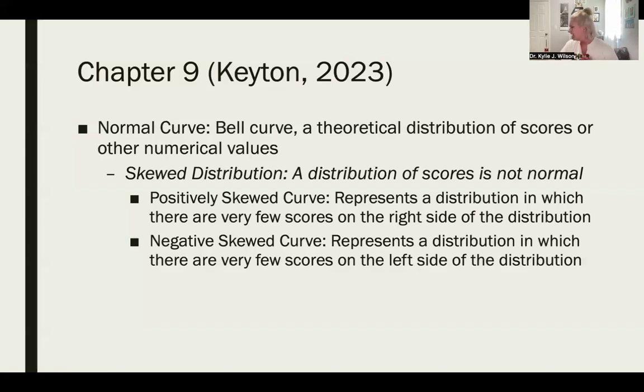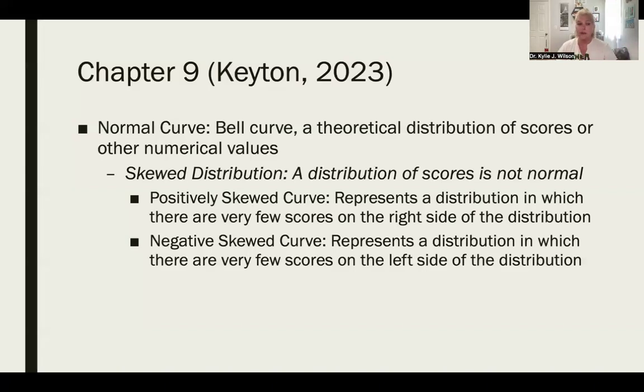So let's say we are talking about undergraduate education and we have a positively skewed curve. And I know it might look like it's my left hand up, but this is my right. So the positively skewed, you're not going to have very many scores over here. Okay, so you have more F's, D's, and C's. You have a couple B's and A's, but they're all skewed over to the left.